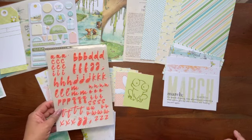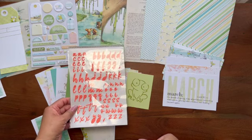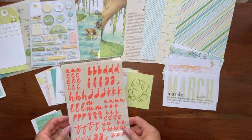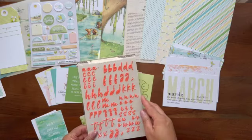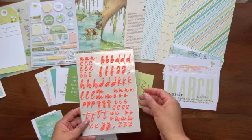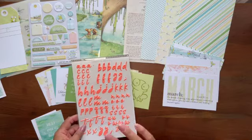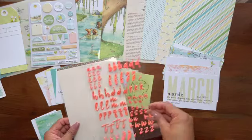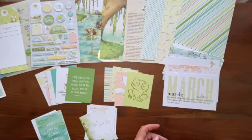One is this other alpha set. This was sitting off to the side of my desk. I was using it for another story, and I thought it might work. Obviously, it's a brighter, more vibrant color. Actually, let me take it out, see if that helps with the glare. But it still kind of goes. So this might have a home somewhere. We'll see. I'll keep it off to the side of my desk and make that decision along the way.